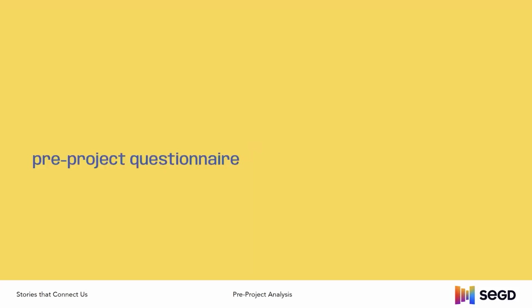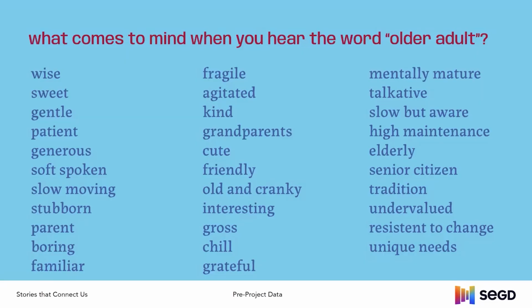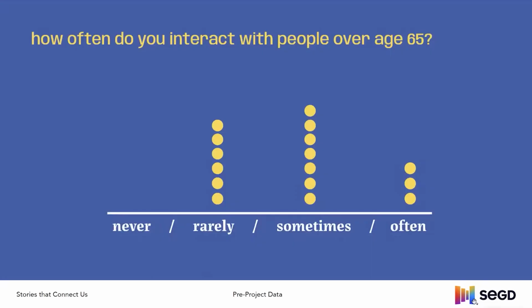Before the project began, I administered the pre-project survey. I was really curious about their comfort levels working with older adults and doing a project like this. And the first question I asked was, what comes to mind when you hear the word older adult? And these are just some of the words that we saw across the board with these pre-project surveys. So, a wide range of words here.